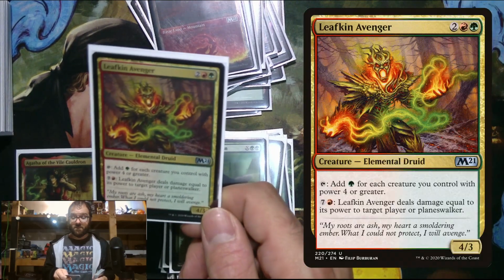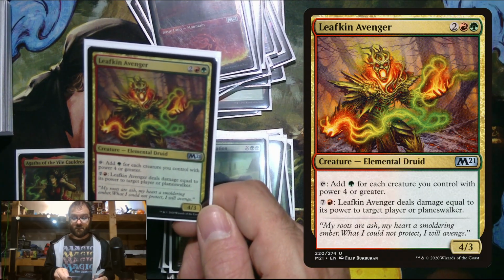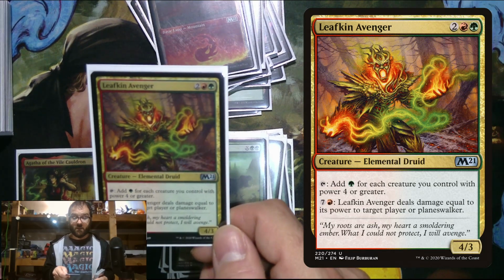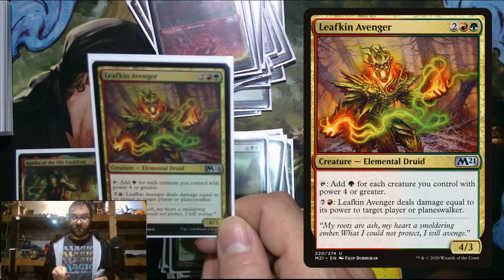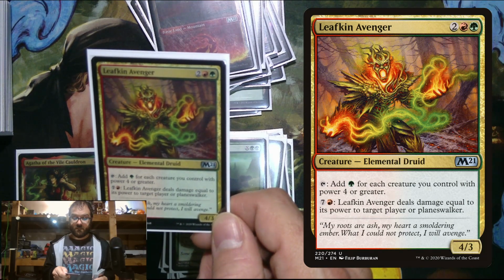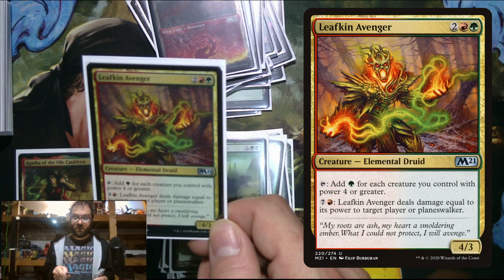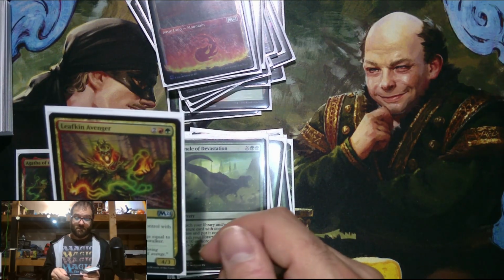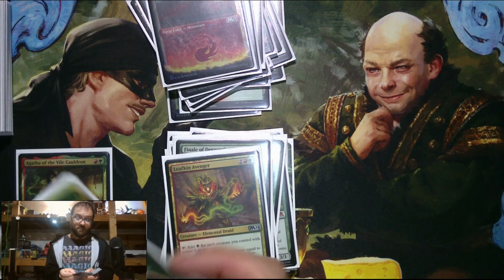Leafkin Avenger, two, a green and a red, elemental druid, 4/3. Tap, add a green for each creature you control with power 4 or greater. And this is seven and a red for Leafkin Avenger, deals damage equal to its power to target creature or planeswalker. So I can get it down to a one and a red and just start dealing 4 damage to things and killing them.